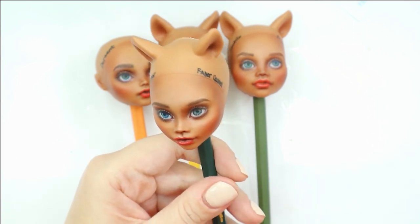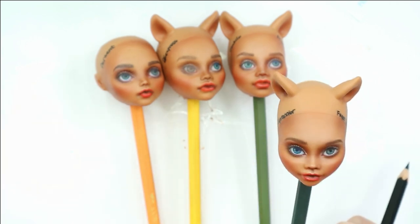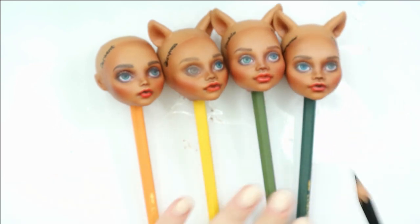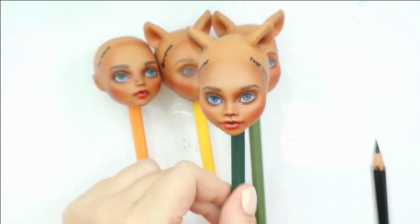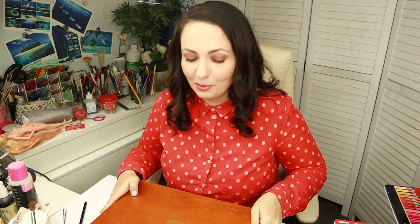I was really mad at these Faber-Castell pencils throughout the complete experiment — mad that they performed bad. But now after all I quite like the end result, even though they are not the easiest pencils to use. And here is finally the winner of our competition — I cannot even imagine how happy I am that I bought this very big and pretty box of these Derwent pencils. I'm going to have a lot of fun with it, I'm sure.